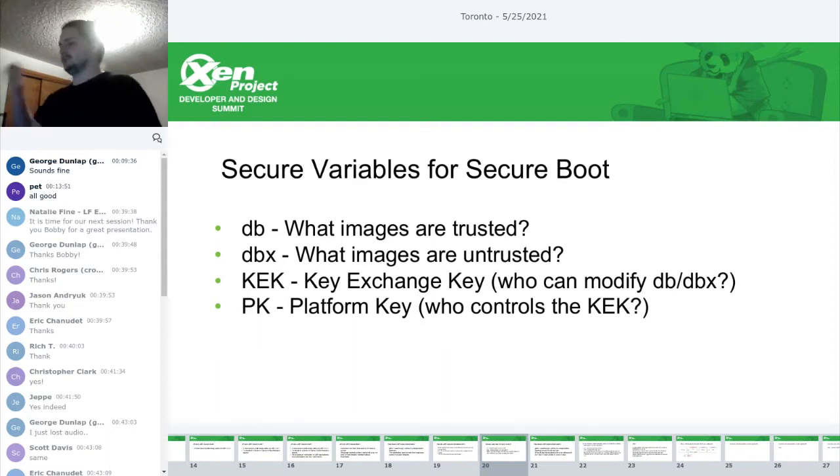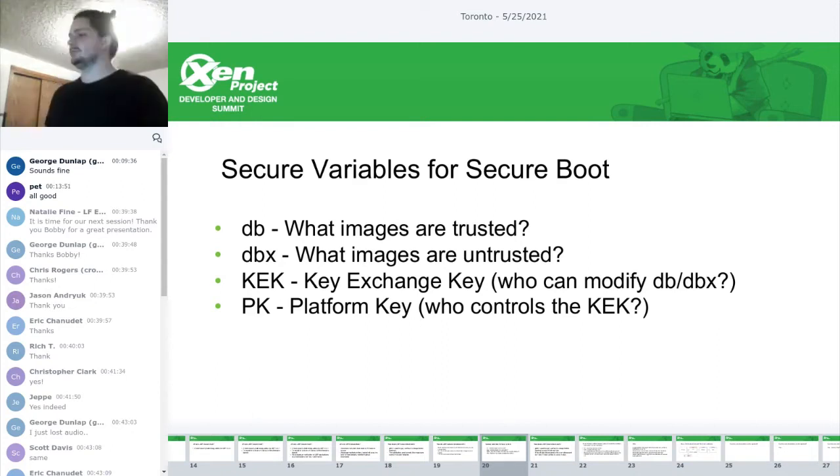You can also just take a hash of an image and load that into the DB, and that also functions. But obviously that will require a lot more space to do that for every image that you want. So usually it's just a cert or a list of certs, and you sign the images that you trust with the private bit.